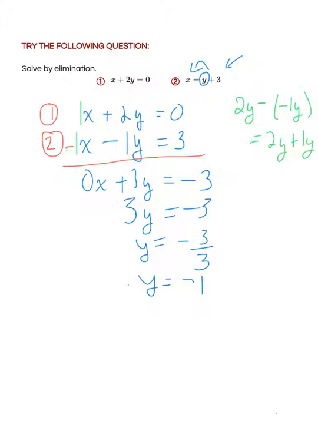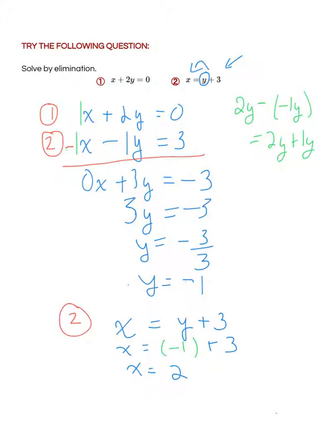And so now I'm ready to go ahead and solve for my second variable. And I'm going to choose equation number 2. The reason that I'm choosing that is because I can see that the x variable, which is the one I'm looking for, is already isolated. So I know that x is going to be equal to whatever y is plus 3. We just determined that y was -1. So I'm going to sub that in, plus 3. And so x is equal to 2.